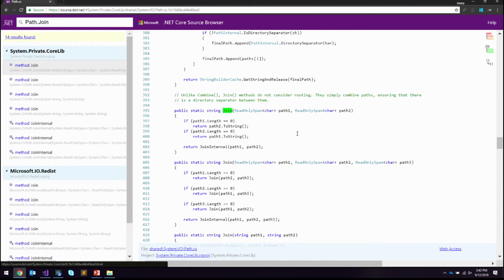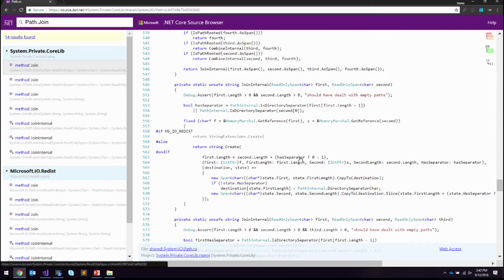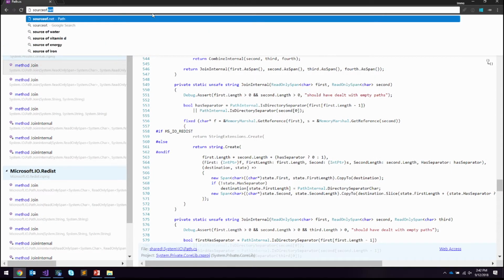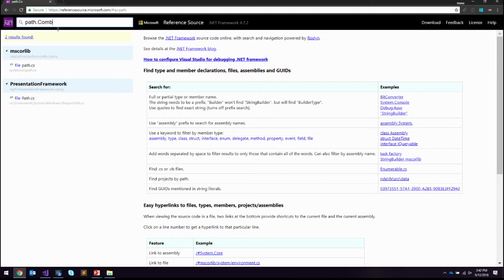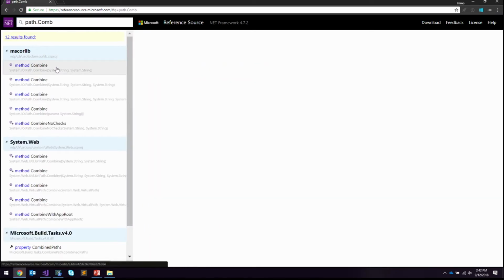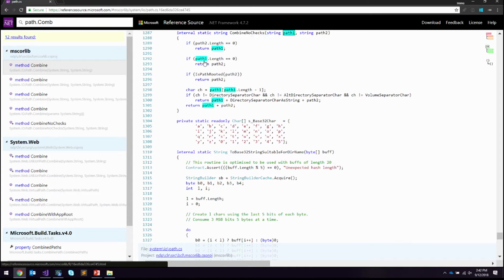And so you immediately can click here. You can see that this guy just does join internal and then does some amazing things to do it in a fast way. We also have source of .NET, which is the .NET Framework Source Explorer. So if you want to see how path.combine works on .NET Framework, you go here. And then same thing, you see the implementation here. You can click on things. You can navigate the source code. You can find usages. It's a pretty rich experience to quickly navigate around to see how things work.